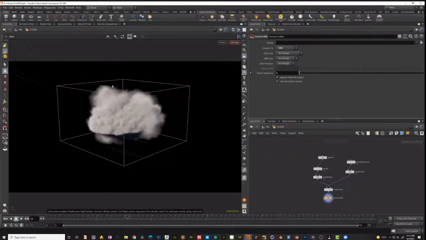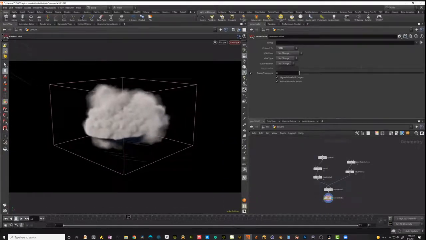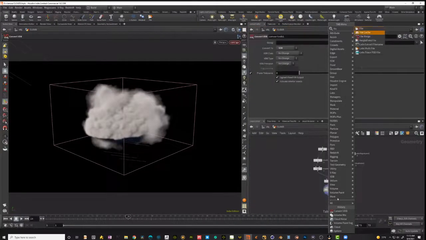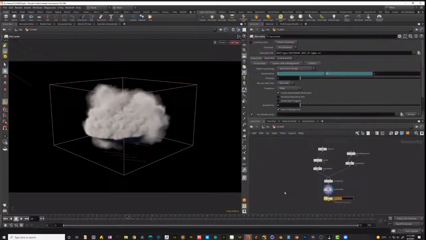So now it's in the right format, and we have this cloud that we like, and you simply do a file cache. We can name this cloud 3. And we're just going to do a current frame. I'm going to delete all this stuff because we don't need frames, and we're going to name this a .vdb. Because again, Clarisse likes the VDBs. I'm just going to hit save to disk.